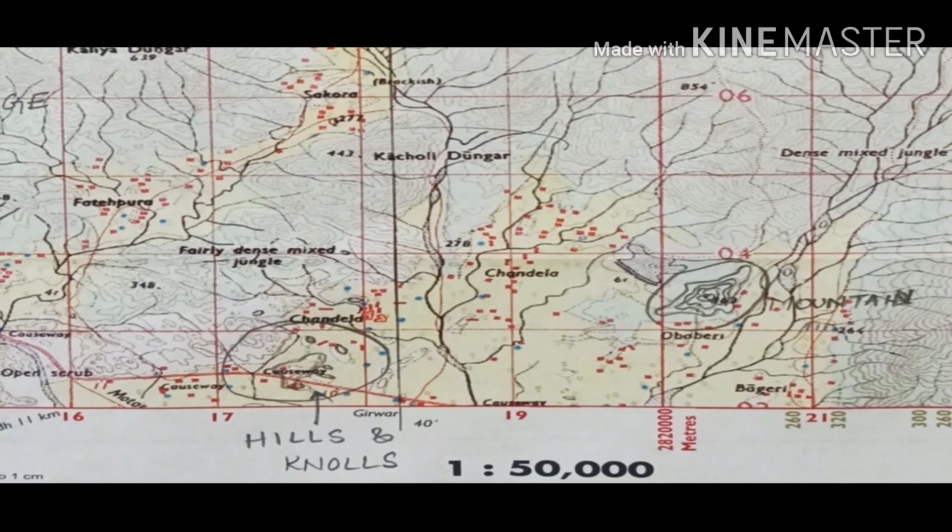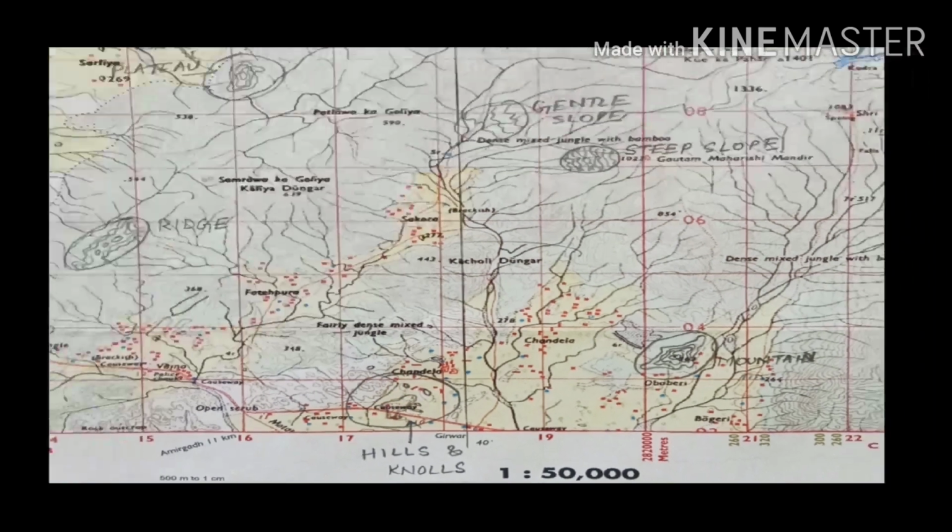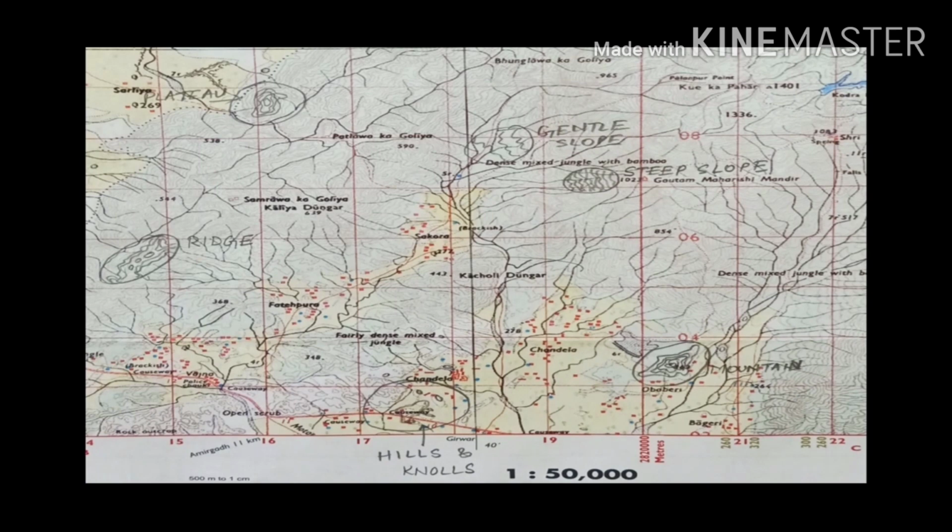Whereas in this part we can see small hills and hillocks and knolls which are scattered. You can see small mounds in this part of the map. So students, you can see that this sheet is with you and you will understand it better. So thank you students, that's all. We have learned how we can find out the physical features in a topographical map by reading about the nature of the contours.